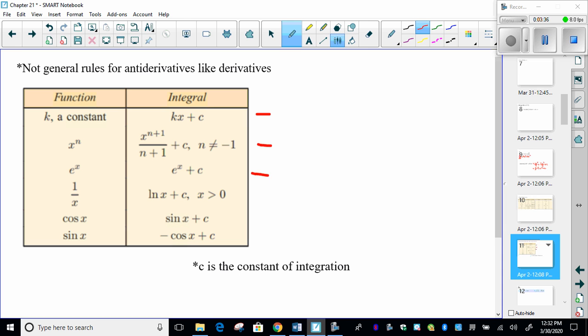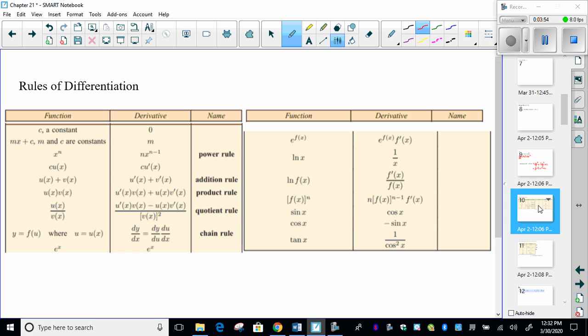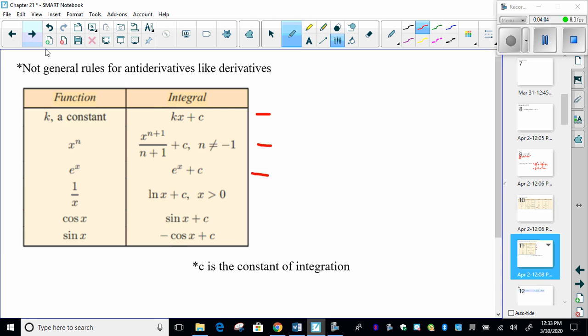And then cosine, because the derivative of sine of x is cosine of x. And then the antiderivative of sine of x is negative cosine of x. Kind of weird, because you know that the derivative of the cosine of x is the negative sine of x. And sometimes it helps to look at what they are initially. So again, I know that if my function is cosine of x, its derivative is the opposite of the sine of x. So being able to write them out forwards might help you going backwards. It just kind of depends.